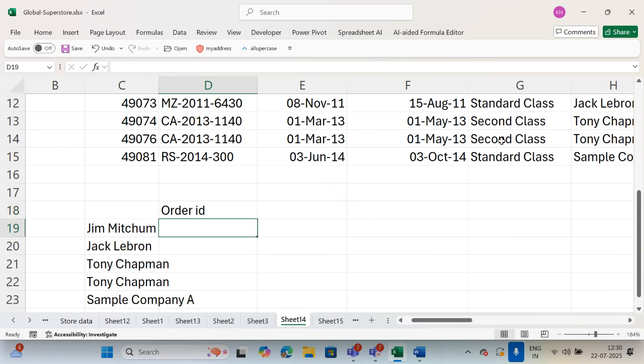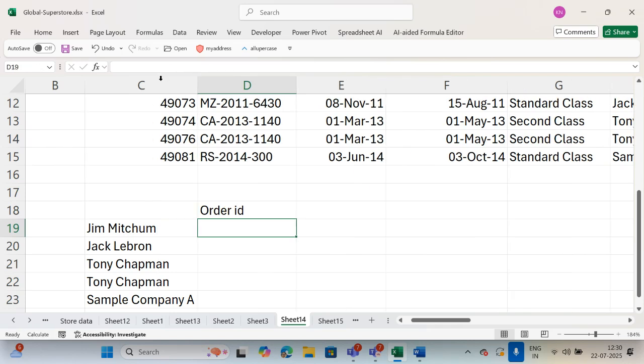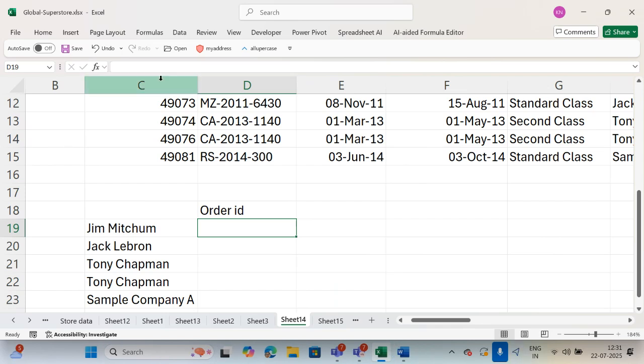Is it possible through VLOOKUP? Try to understand. It is not possible, because VLOOKUP has a restriction: it always searches according to the leftmost column of the table.